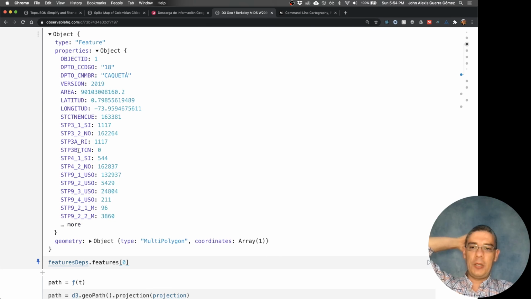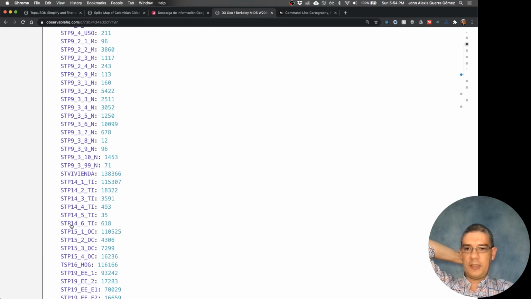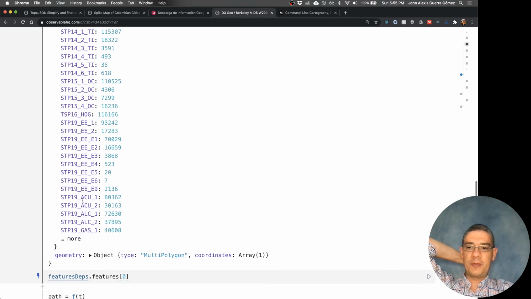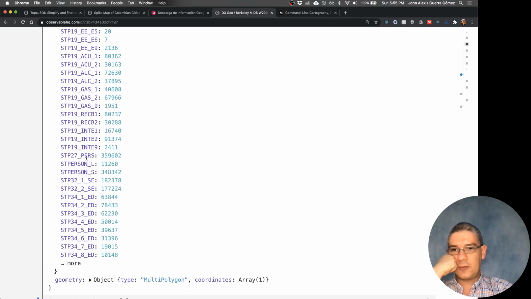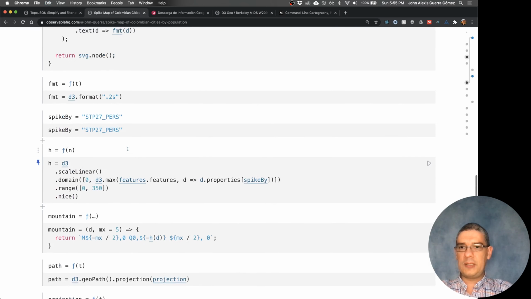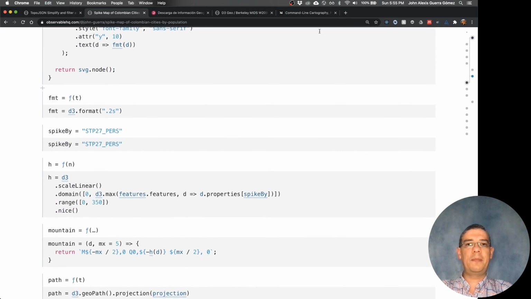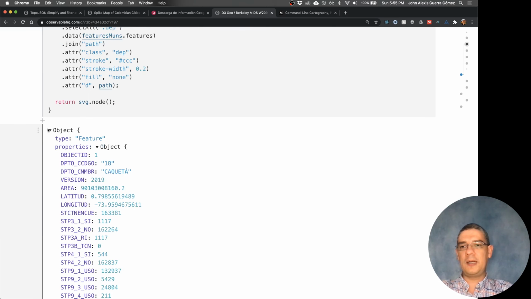So let's use, there is one down here, way down here. This is all the information from the Colombian census, and there is a data dictionary that you can use for seeing what the different variables are. So I think it's this one. I think it's variable 27, yes, 27 persons. And that tells you how many personas or people are in that city.